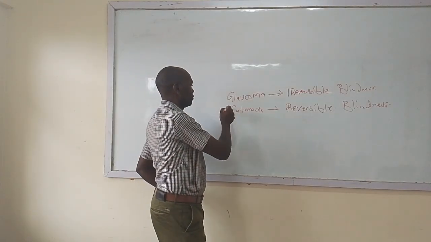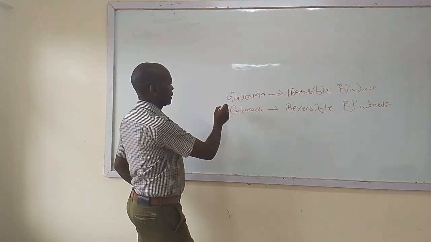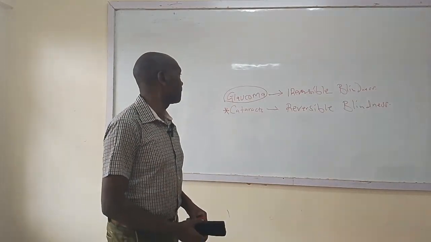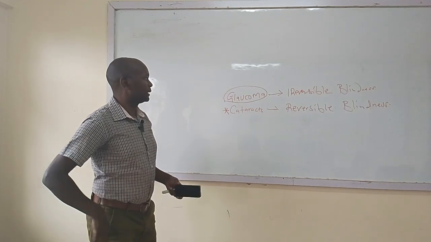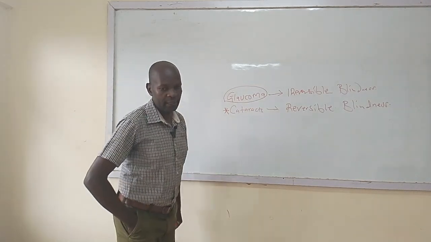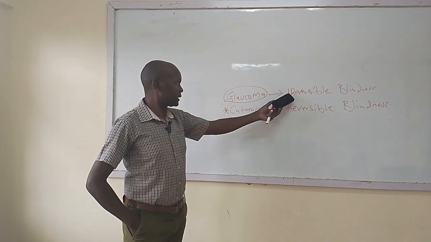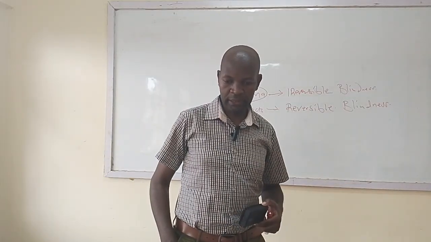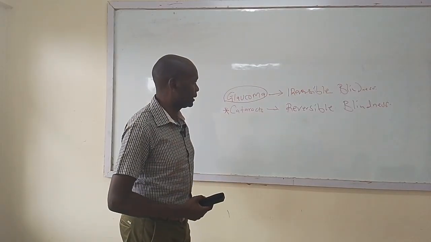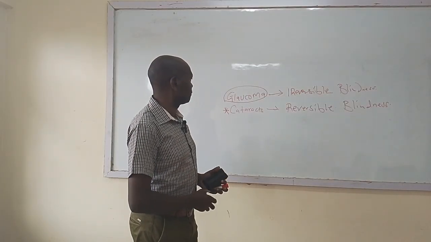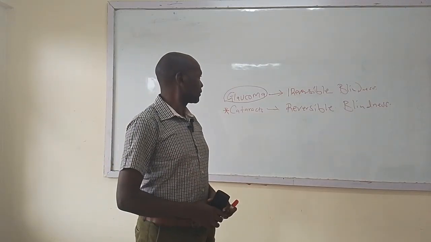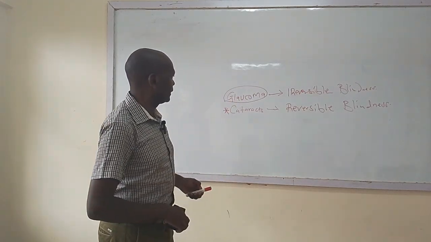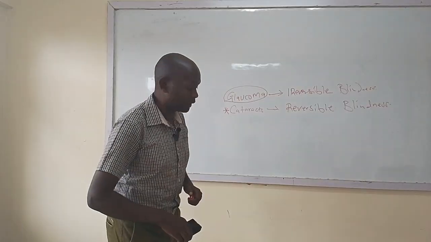So today we will not look at cataracts, but I want us to look at glaucoma to find out what exactly is glaucoma and how it is related to what we are referring to as irreversible blindness. Then after that, we shall try to look at the drugs. So this is a very wide area, and if time allows, we'll be able to look at the drugs that are used in management of glaucoma.